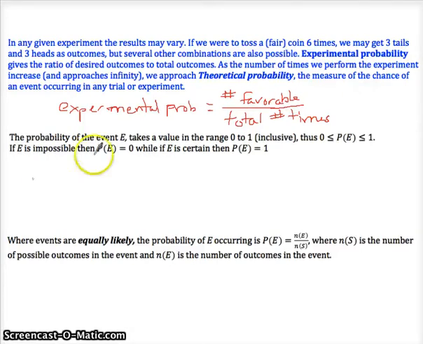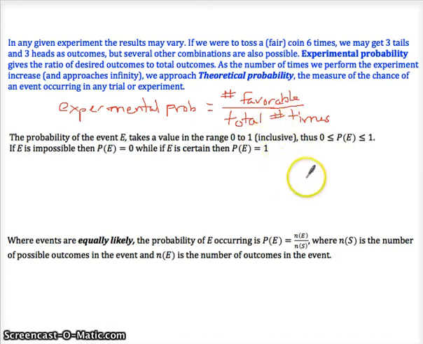All right, the probability of an event E takes a value in the range from 0 to 1. So think about that probability. Theoretical probability is the number of ways it should turn out of the total number of times you're going to run it. That fraction, the lowest it could be would be 0 if the top thing never happens out of however many times you're going to try it. The highest it could be would be 1 if it's one of those probabilities that you're sure is going to happen. If it always happens every time you run it, then these two values would be the same.